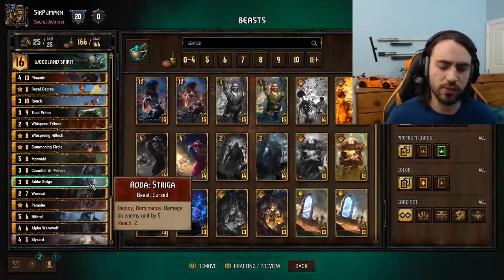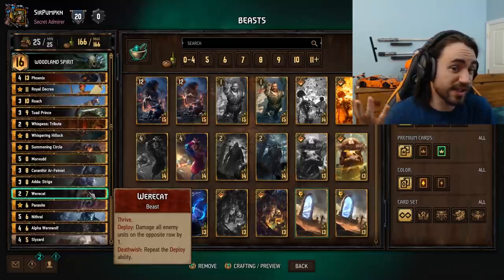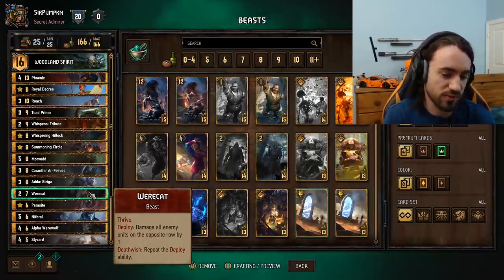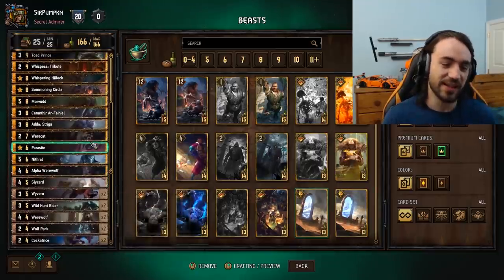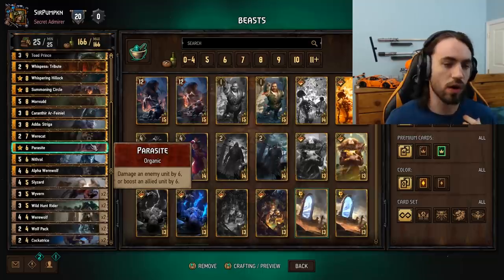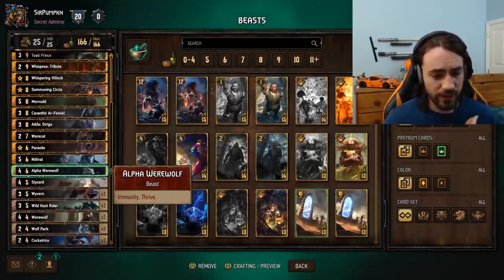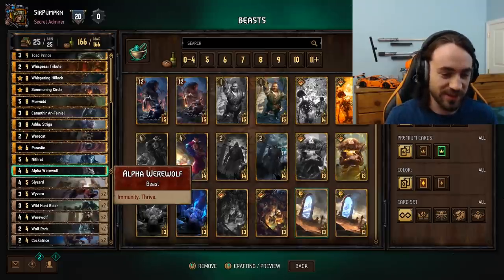Striga. It's removal. It's good. Having removal is never bad. Werecat, it's another beast. It has the word Thrive on it, which is great. And yeah, it's like an AoE damage. It's okay. It's not amazing, but it's a beast. Parasite, it's good removal. And it's your second organic card in case you draw Hillock naturally. Nithril, I mentioned earlier, is very good in this meta. Alpha Werewolf. It did get nerfed by 1P, but it's still really good because it has the word immunity on it. So yeah, this card's still obviously very good.